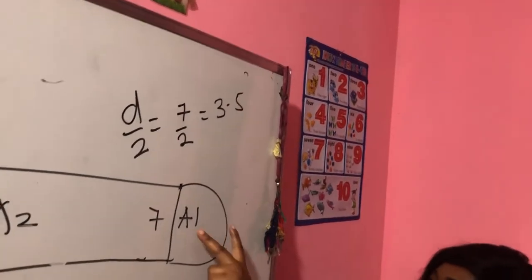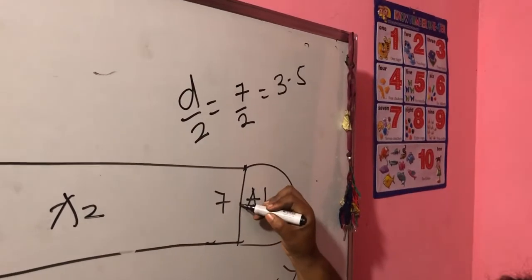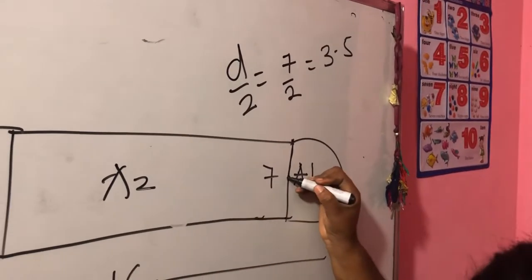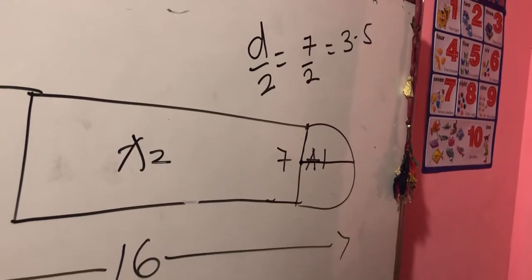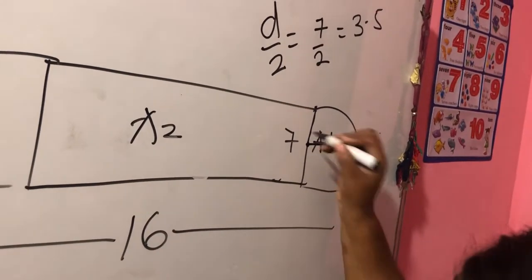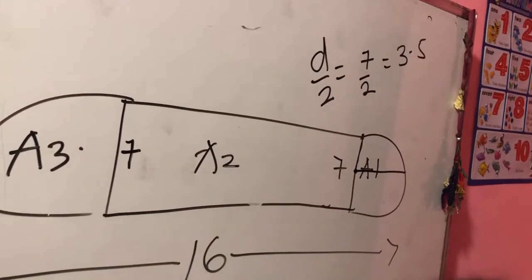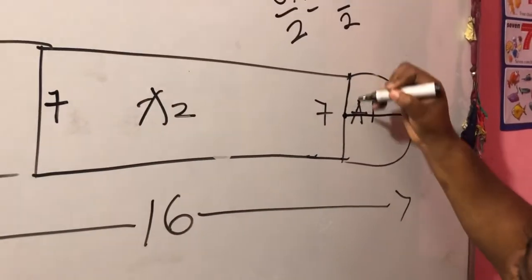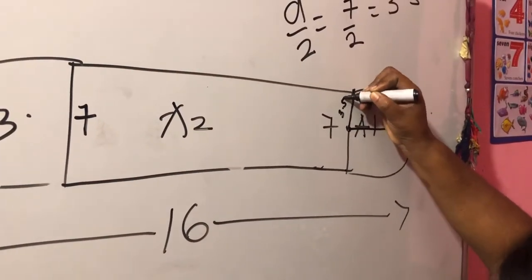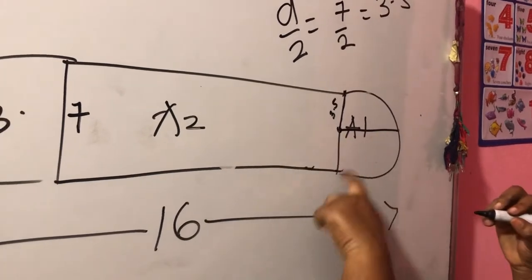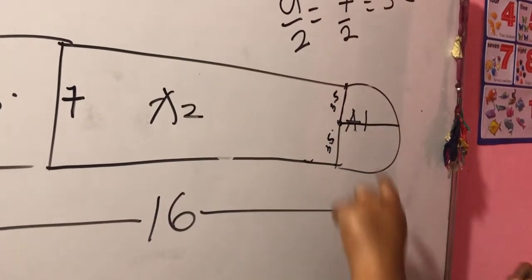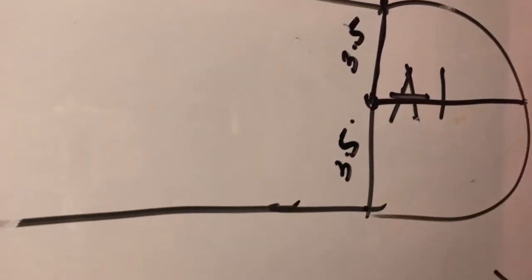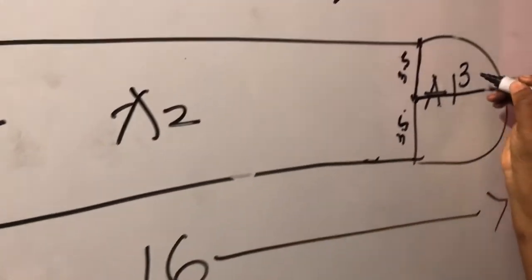Now, what you have forgotten is that the radius of the semicircle doesn't just start from here to here, but the radius of the semicircle can also start from here to this place. That is the same way. Now, you know that if this place is 7, this place is also 7 centimeters, right? So if from here to here is 7, that means from here to here is 3.5, and from here to here is also 3.5. These two together will give us the 7 centimeters. That is the same way from here to here is also the radius of the semicircle, so this place is also 3.5.